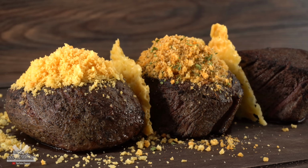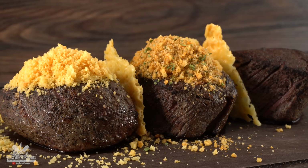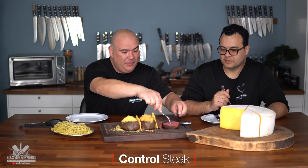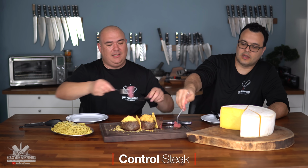Now, there's a lot of filet, obviously. We're not gonna be able to eat all of these steaks. Well, maybe we are. We don't know that, right, Mama? So we got a nice one right here. All right. So I'll take half and you take the other half.